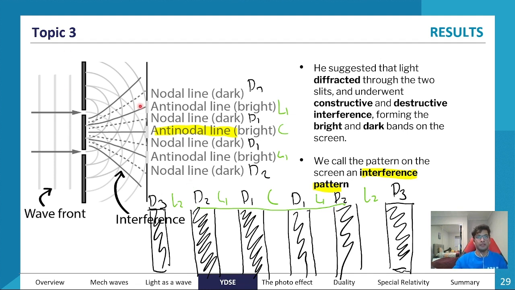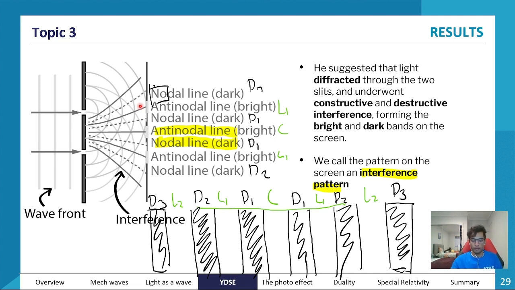So antinode is constructive interference, and nodal lines is what happens when we have destructive interference. It's a bit confusing to remember the two, but one way I used to think about it is: nodal lines, no, you have "no" at the front, no meaning no. So nodal lines means no light, and an antinode would just be the opposite, so actually having light, not darkness. And yeah, this is essentially what happened.